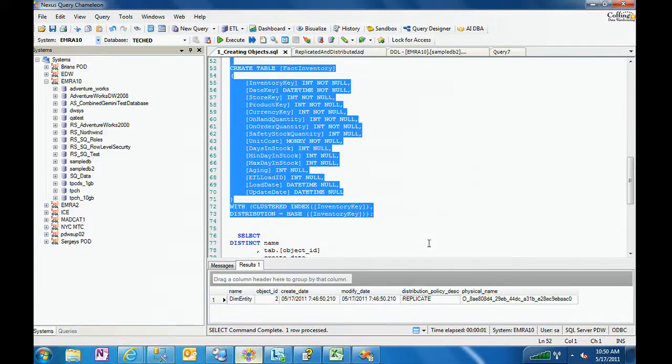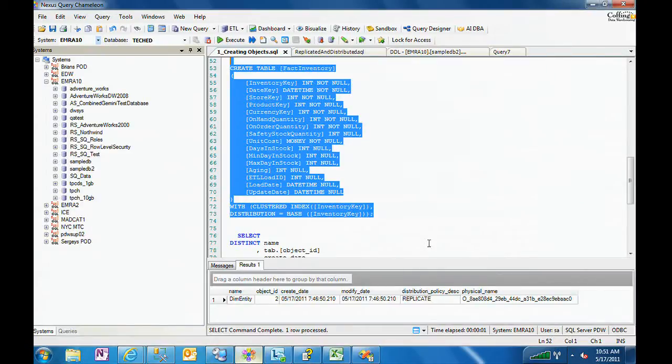Okay? So now let's talk about something more complicated, which is your distributed tables. Think of your large fact tables. When you start talking fact tables of multi-terabytes in size, the way that we handle those is we break them down into portions. In this particular appliance, we have 40 compute nodes. When we create this fact table, we're going to break it down into, first, let's think 40 portions, but actually on each compute node we're going to break it down into 8 more portions. And each one of these portions is called a distribution. So in a 40 data rack appliance, we're going to have 320 distributions.